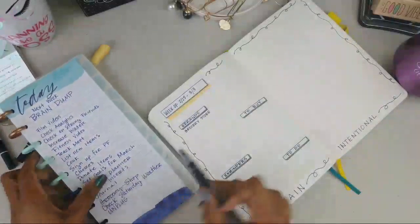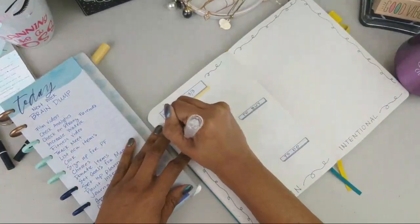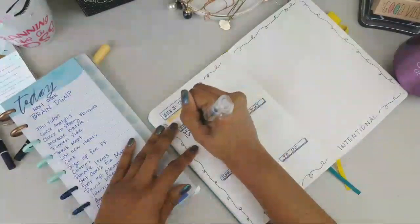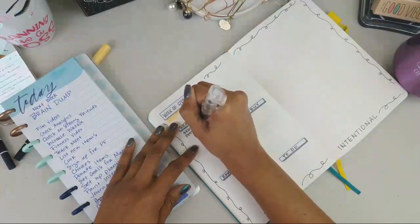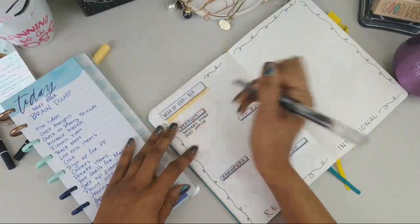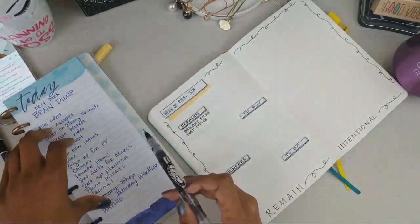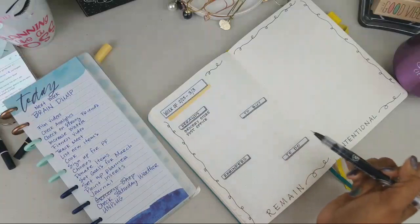So I also know that I need to go to the post office. While I didn't have that on my brain dump list, that's a standard thing for me. So we'll go ahead and put the post office on there. And so on your brain dump list, you may have some other stuff that just is not on there, but as you're writing, it pops in your mind. So you go ahead and put it down.